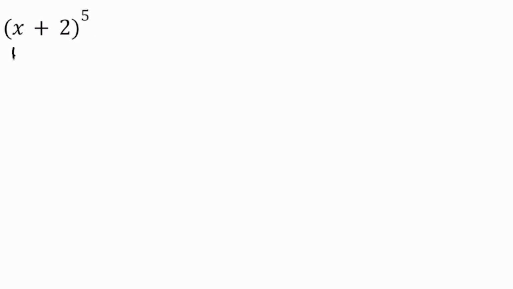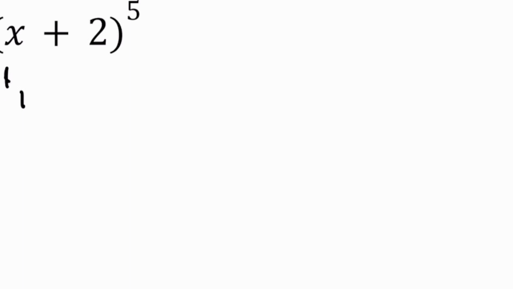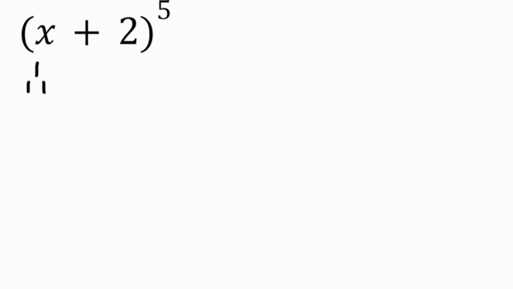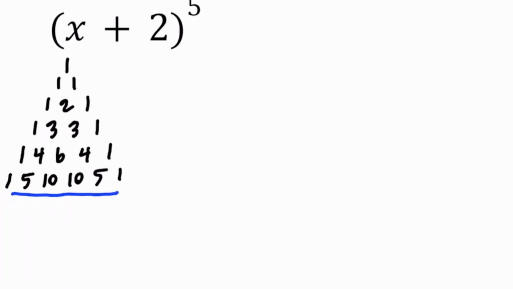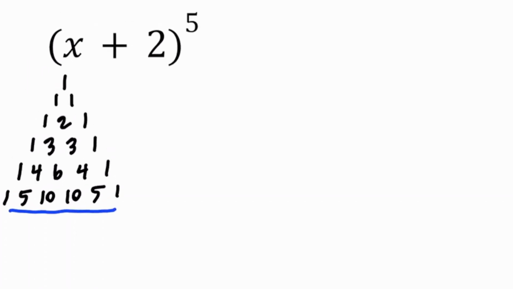Yeah. So use the binomial theorem to fully expand the polynomial. So 5th power, so I'm going to set up the triangle. Let's enlarge that a little bit. Let's keep going. There we go. 1, 5, 10, 10, 5, 1. That's what I'm looking for. And because this one's starting to get a little big, I think I'm going to align this vertically.